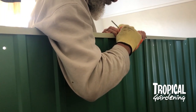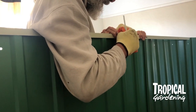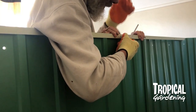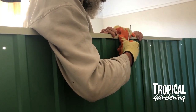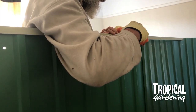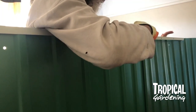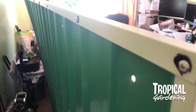You'll notice I'm wearing gloves — my wife isn't, she's got tougher hands than I have. But the metal is quite sharp, and they do advise wearing gloves. I found that if you're just holding it it's fine, but when you're trying to force bits together I did cut myself a couple of times. They do send gloves with the pack, so if you haven't got any, there are some included.